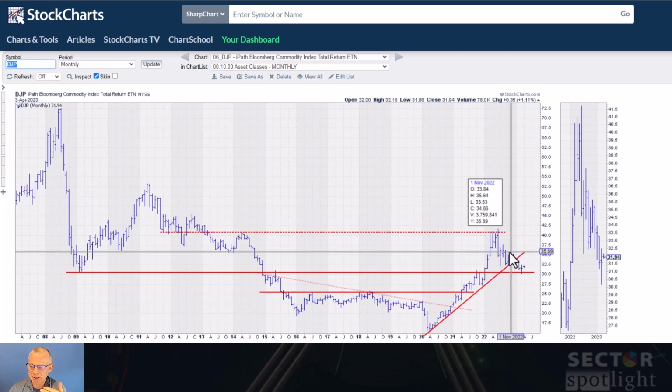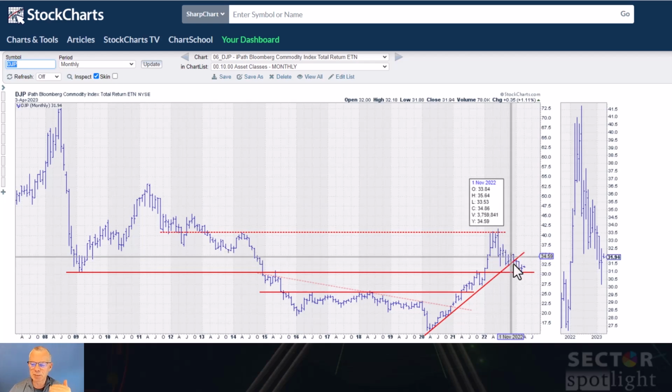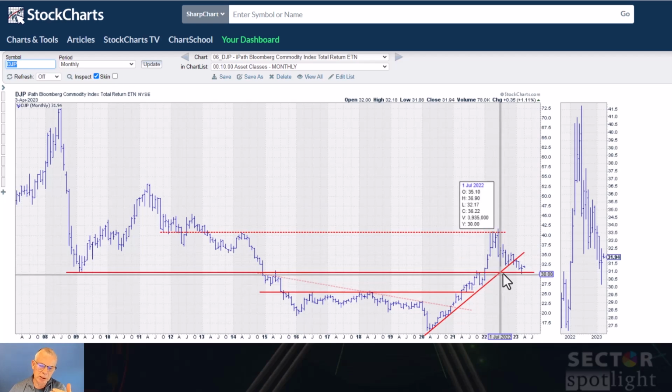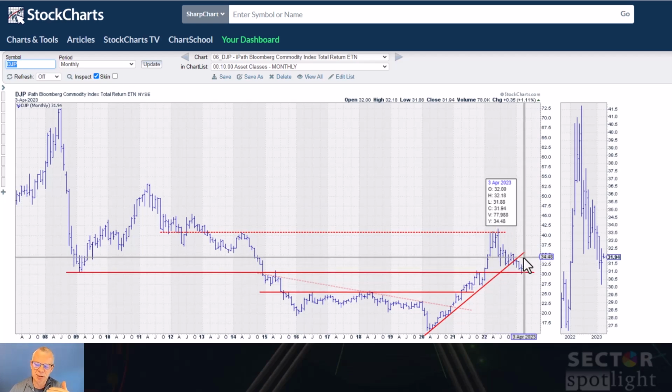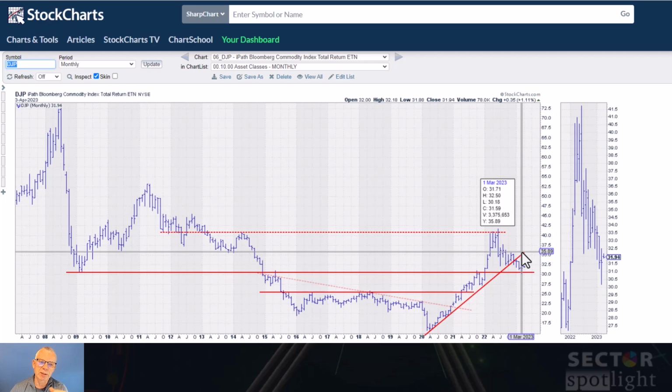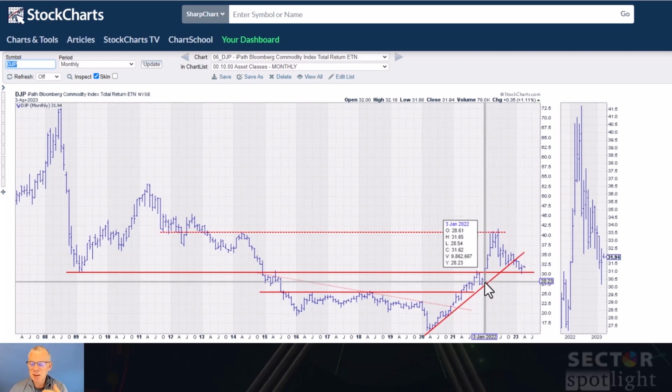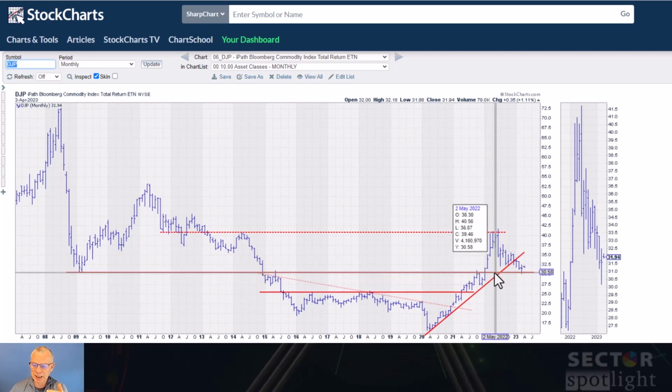So here is this about 36 in DJP. We got that old support line that will eventually come back as resistance. So the upside's getting more and more difficult for DJP. Good news is that the downside's well protected around 30, 50. So my best guess for commodities will be sideways in the months ahead.